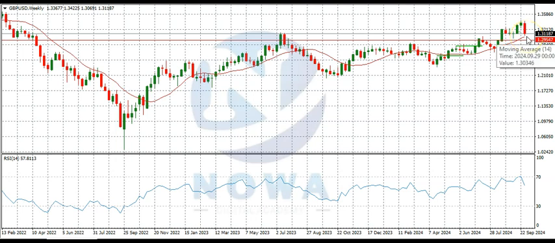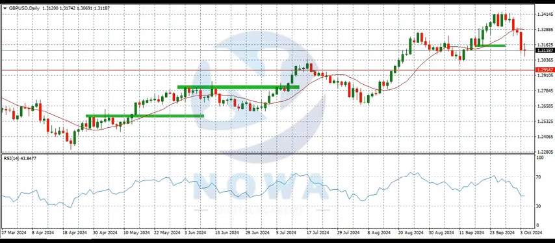So this is what I've said. It has been making a series of higher highs and higher lows. Then last week ended as a bearish engulfing bar, and it closed pretty close to the previous low, even though it did not sell down to the previous low. So this is the previous low, and this is where it sold down to. So we still maintain the fact that the market is making a series of higher highs and higher lows.